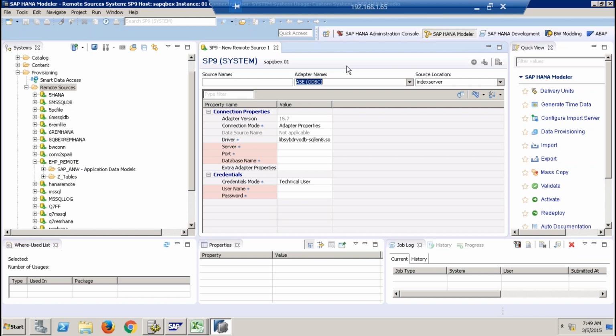It was introduced in SP9. It was okay, a lot of issues were there, then it was improved. In SP11, it's heavily improved. By using smart data quality and integration, which is actually the concept of EIM, the concept of ETL in HANA, once you create a virtual table, I can use it as a source object and build data flows like pivot, reverse pivot, transformation, table compare, whatever you could do in BODS, I can do all of them in smart data quality and integration.